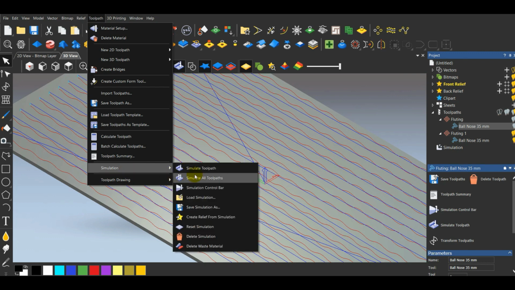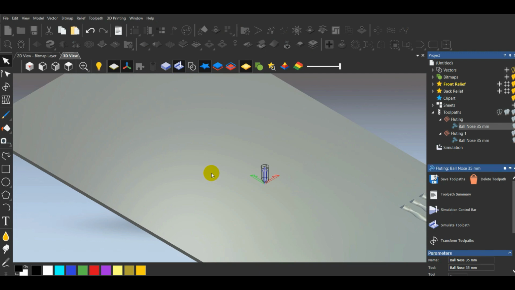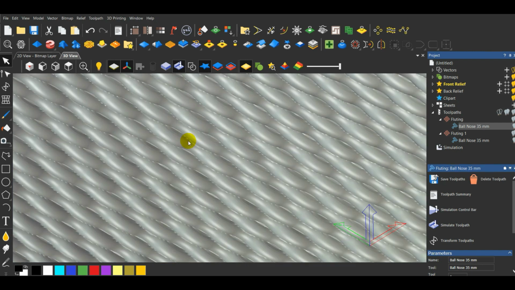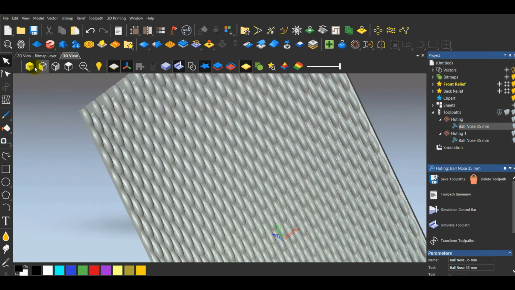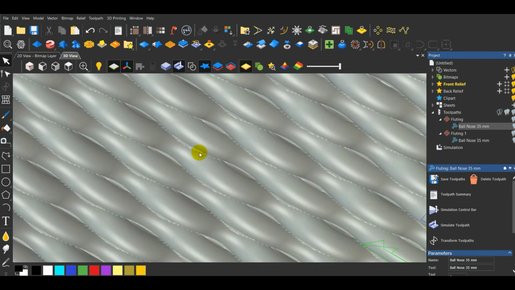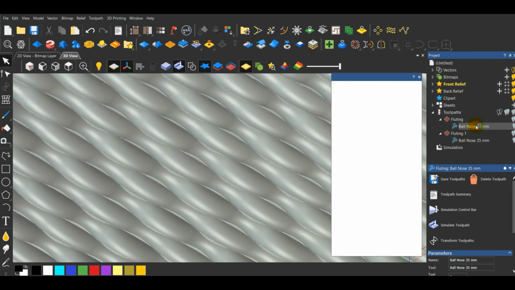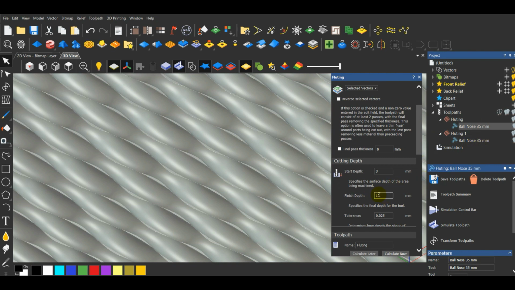Toolpath simulation, simulate all that. Okay, this 3 with 15 and 3 with 12. See, now you can see this is another pattern. One more option is there, you can keep both same.